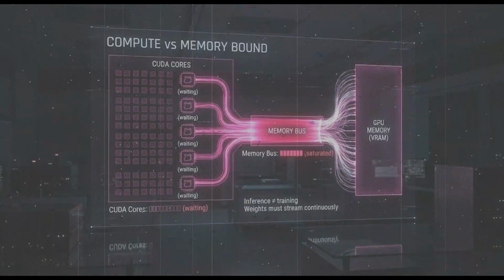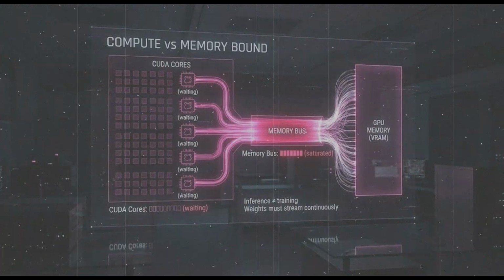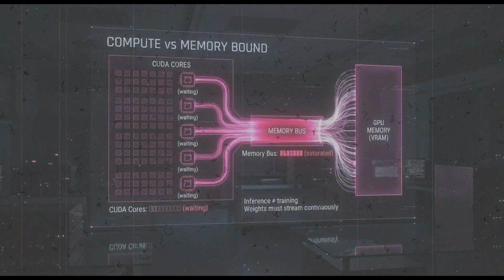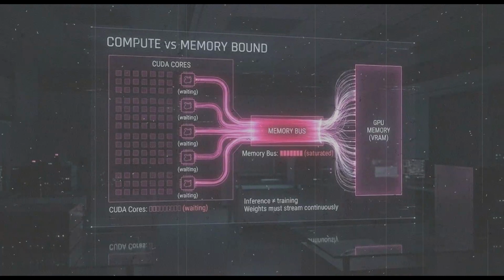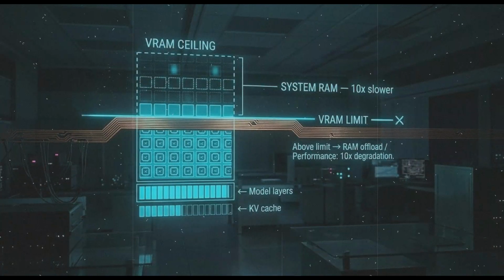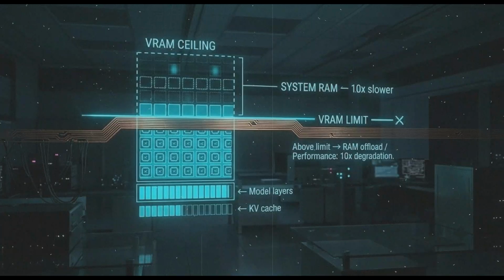The system bottleneck in local AI is rarely the CPU. The CPU handles orchestration, tokenization, and input processing. Its role is important but limited. The real performance ceiling is determined by VRAM capacity and memory throughput. Once those limits are reached, scaling the system requires either quantization, model reduction, or multi-GPU parallelism.